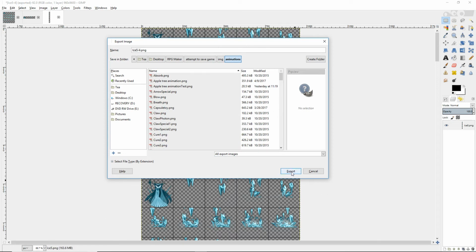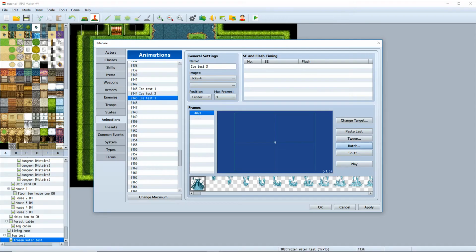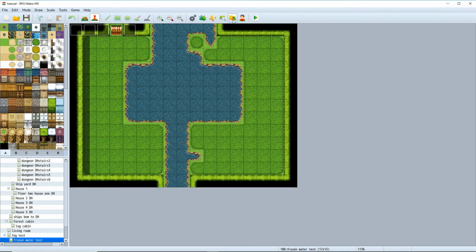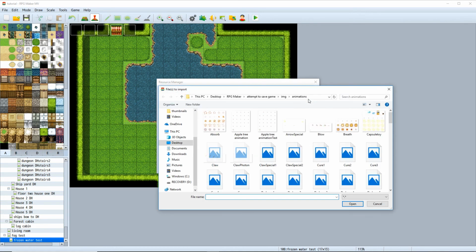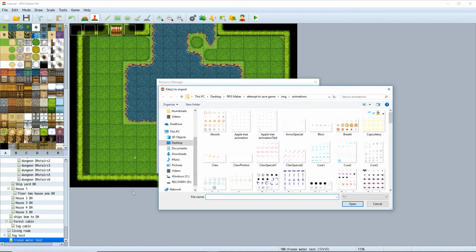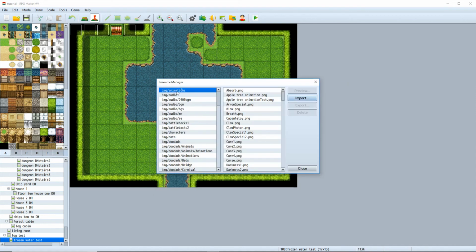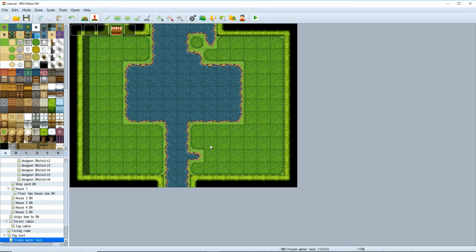There's another way that you can import files into your game. In the MV engine, there's something called the Resource Manager. You can click that after you've chosen the folder that you'd like to import your image file to. Click the Import button, and you will be able to find that file wherever you stored it in the computer. There's another way to get your image files into the game. This works for all the assets that I've done tutorials for, and I'll make sure to mention in the future tutorials whether or not it will work for them as well.